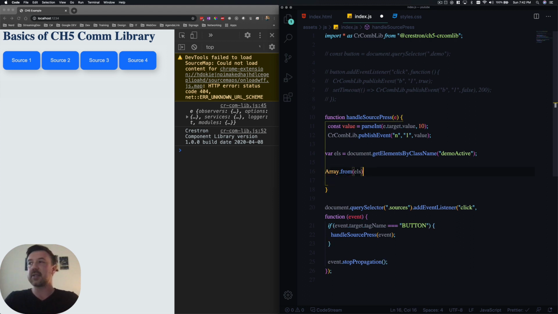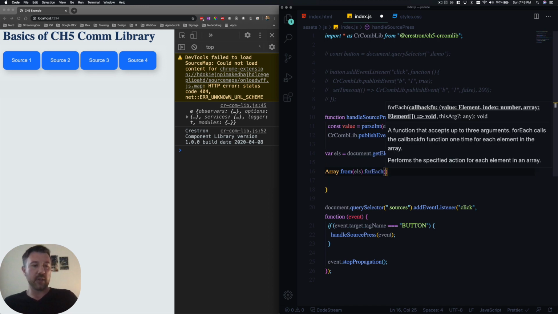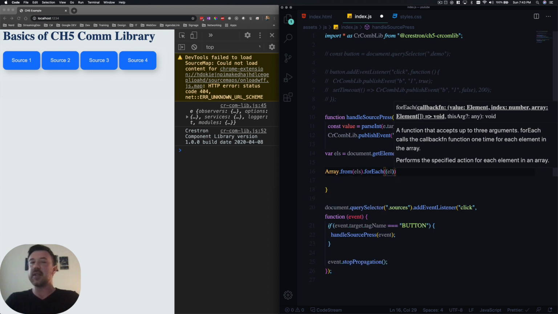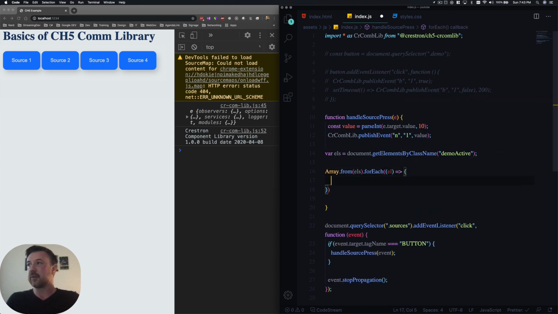What this basically says is take this HTML collection of elements that I found and convert it into an array. Because then I'm going to do a forEach, right? forEach basically means for every item in the array, do something to it, so it'll just loop through them. This is much better than a regular for loop, where you'd have to do i equals 0, i less than the length, i plus plus. I'm just going to do a forEach. Inside of this, I'm going to access el, short for element, and then I'm going to do the arrow function.